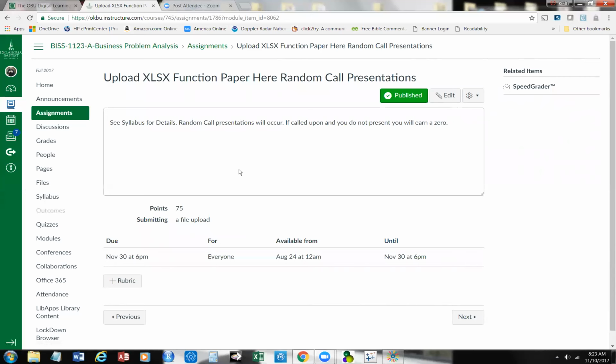And now remember, as I mentioned, because we're doing a hybrid, I'm not going to do a random call and make people do a presentation. But the assignment is still due. And I talked about that. Don't choose a rudimentary function. If you're uncertain, send me an email. Let me know. Okay? And you're going to tell me how the function works. Okay? How we would use it.